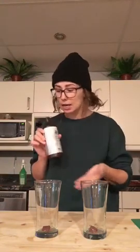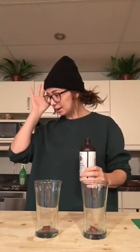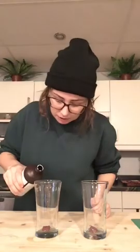This is my 3% hydrogen peroxide. We're doing part A, so I'm going to place a thin layer of 3% hydrogen peroxide into the cup with the liver.